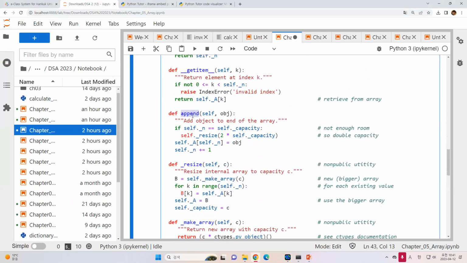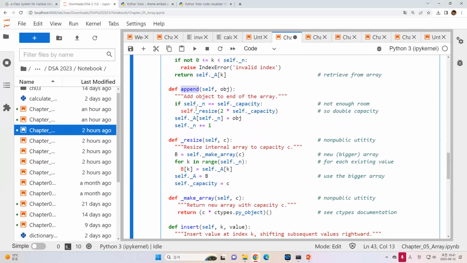We can append. Append means we want to add one object to that array. So if we want to add this object, you can see here, if n equals the capacity, then we can resize. Resize means, as you know, when we do the doubling strategy, the add operation will be O(1) or constant.